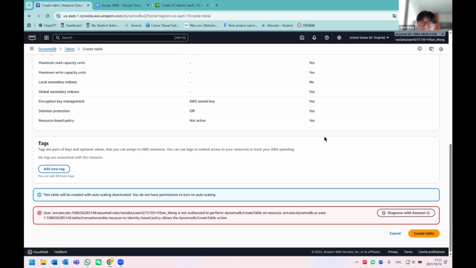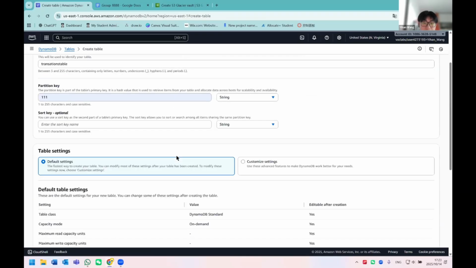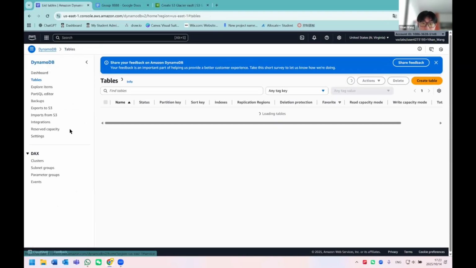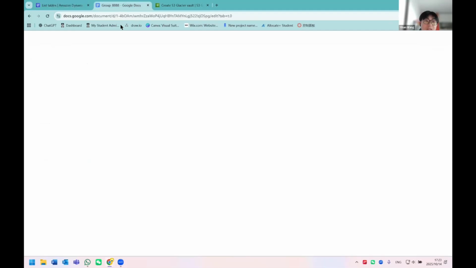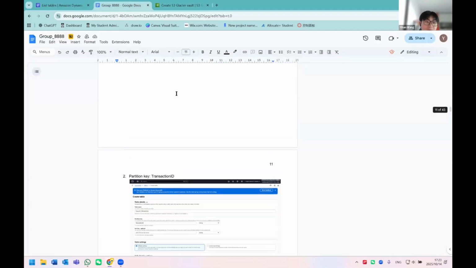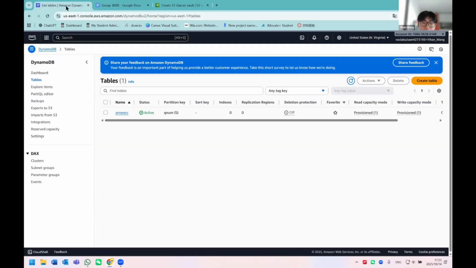This is a common limitation in a student or lab environment. Here on the DynamoDB console, we can see the table list is empty. This is where my table would normally appear to store transaction IDs, timestamps, and user activity data. Okay, next.